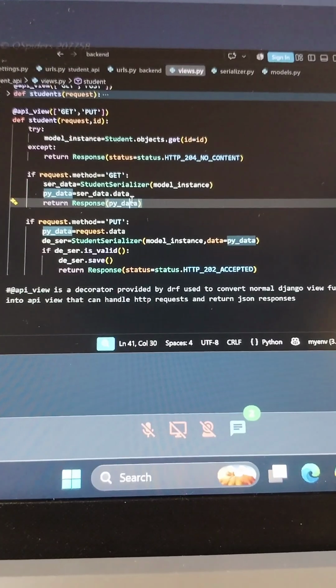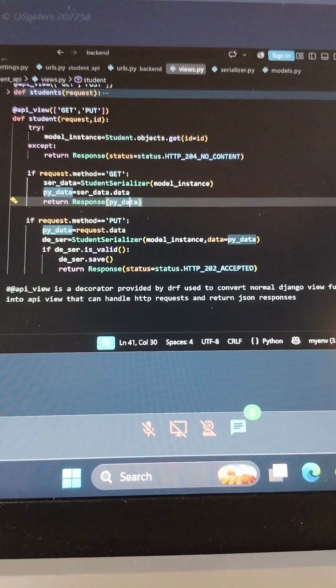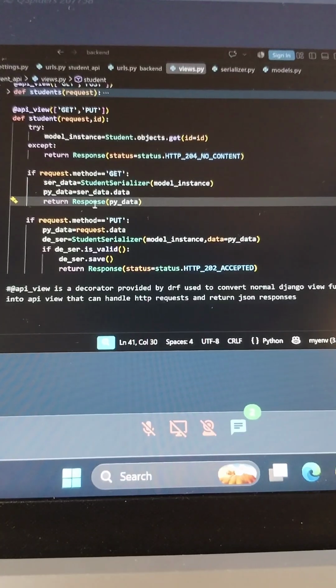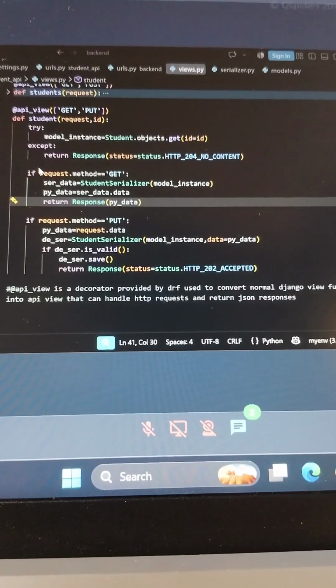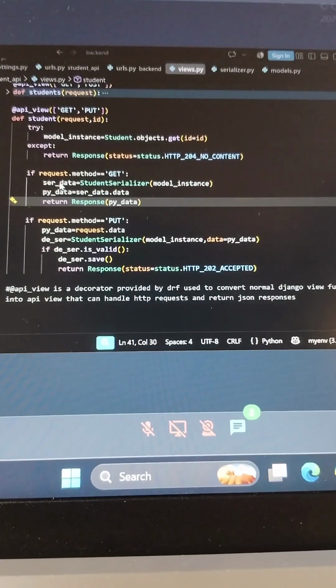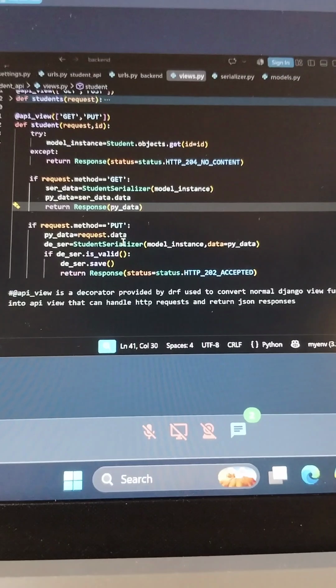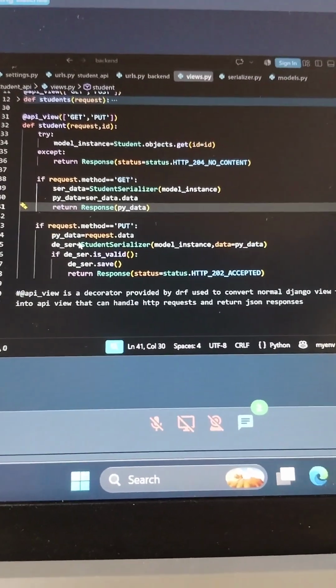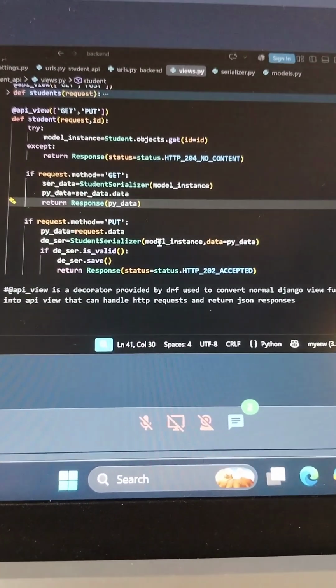Now what is my next step? I am going to have my PUT interface. In the PUT interface, the user is going to send the updating data. For example, this is the data he is going to send. Here he will not be sending the ID. Instead of Namrata, he wants to send just Namrata.